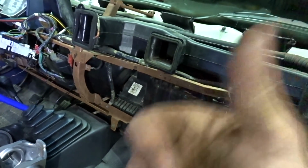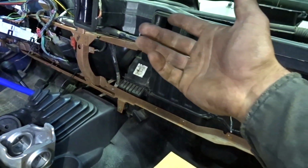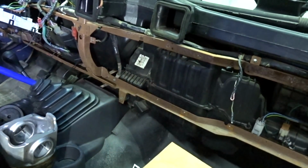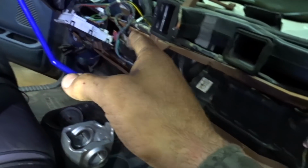I don't want to hardwire it straight to the clutch or straight to the compressor, but I don't know what the wiring schematic is if I were to run a positive to the transducer. I don't know if one's a positive disconnect and a negative disconnect. I don't know how those work. So like I said, I just don't know, but my hunch is it's either in this controller or possibly in the computer.